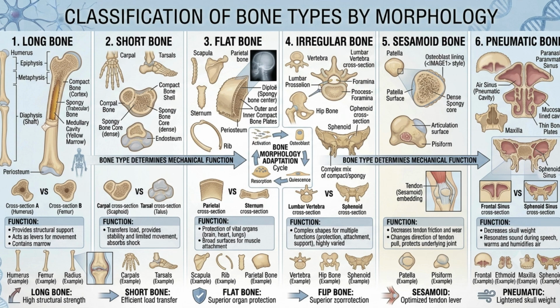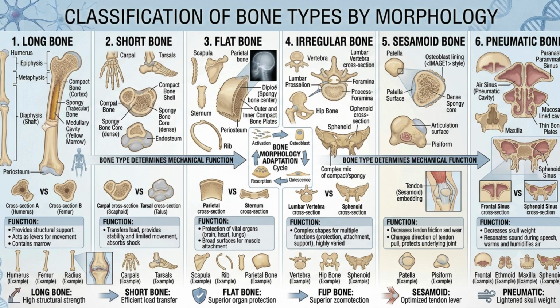Bones can be classified according to their shape. The first is long bone, like the femur, humerus, radius, and ulna. Long bones generally function as levers and are important for movement. Next are short bones, like the carpal bones of the wrist and tarsal bones of the ankle. They mainly provide stability and allow controlled movement. The third category is flat bones, like the scapula, sternum, ribs, and many bones of the skull, which provide protection and surface for muscle attachment.